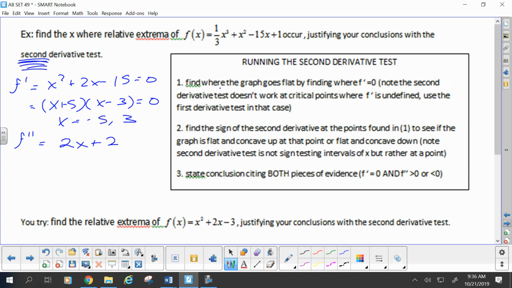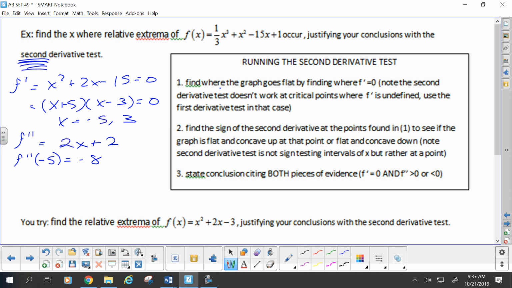Plus 2, I agree. Okay, now again, I want to test, this isn't an interval of second derivative test, like a concave up, concave down region. I just want to test at those points what's going on. So you actually put negative 5 into the second derivative, not test around negative 5. Put negative 5 into the second derivative to see if at that point it's concave up or down. I get negative 8 for the second derivative value.